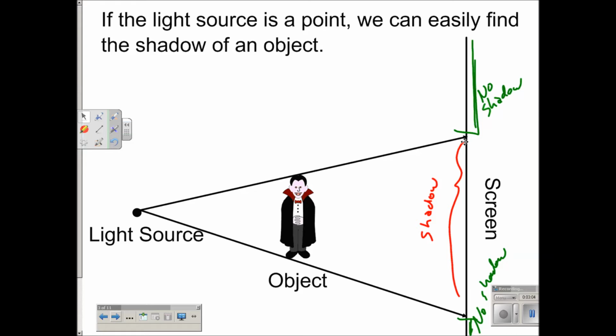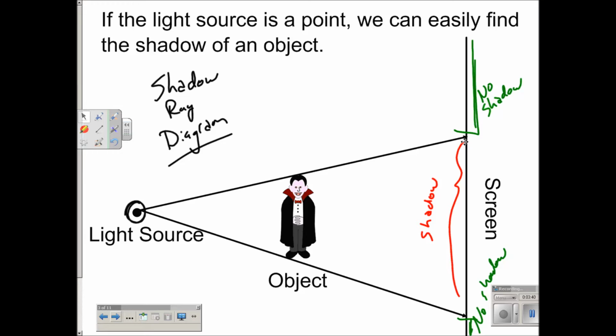Now, keep in mind that only works if you're talking about a point light source, where your light source is very, very small. And to be honest, I wanted to make this little dot that I drew to represent the light source even a little bit smaller, but I was worried that if you're watching this on your iPhone, you might not even be able to see the dot. So I made the dot probably bigger than I should have. Okay? So there we go. That is a very simple example of a shadow ray diagram. We are going to be doing a lot of ray diagrams this chapter. These shadow ones are probably the easiest of them. Okay? So let's move on.